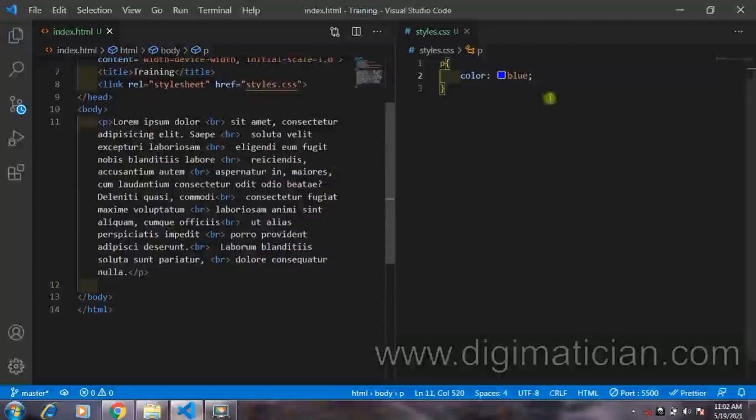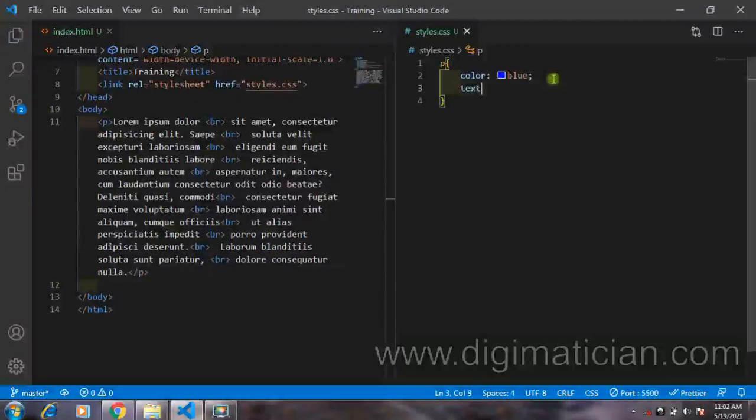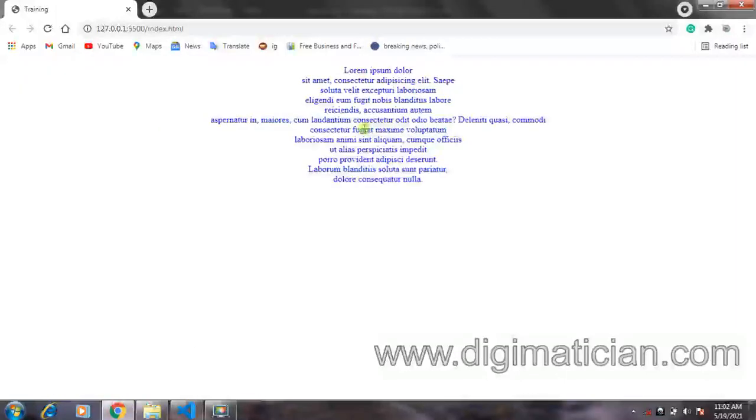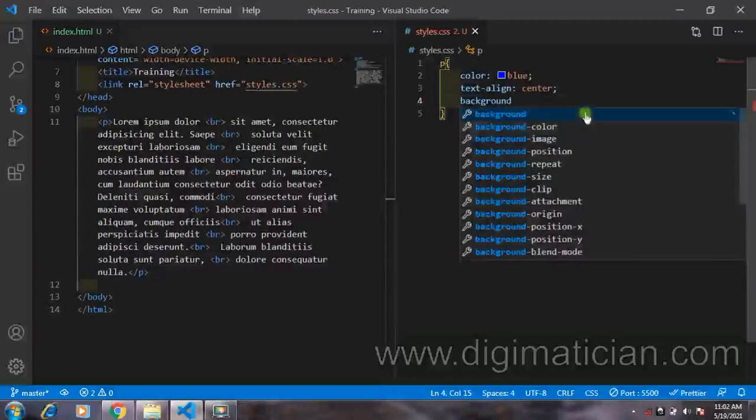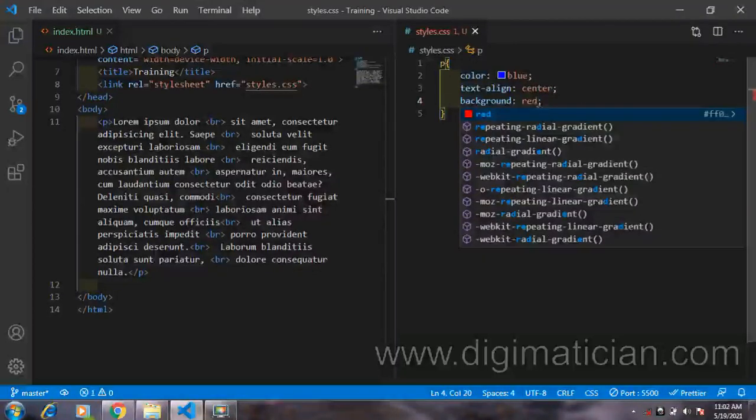All right, now we can say text-align center. You can see that if you go here, the text will come to the center. So that is how a paragraph works. Of course you can put a header or anything before your paragraph, but this is just about paragraphs. You can color your text, and you can give your text a background, let's say red. You can see that it gives it a background. All right, so that is just that for that.